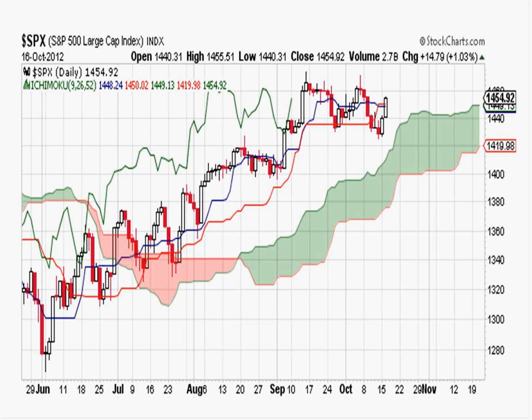Different mindset. We're leaving the world of the channels and the trend lines and all that. Now we're going to look at the world of taking statistical extractions from price and making heads or tails of it. And this is just a great way of charting a philosophy here. It's called Ichimoku Kinko Hyo. In Japanese, it means equilibrium at a glance.